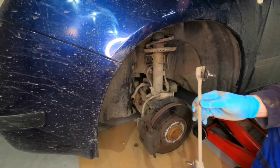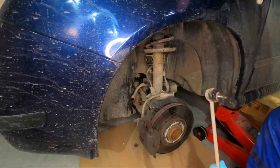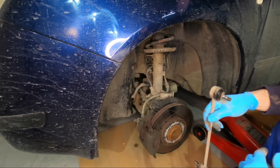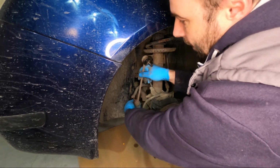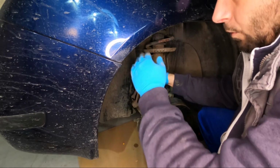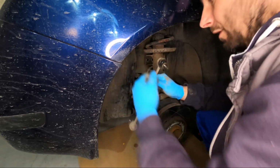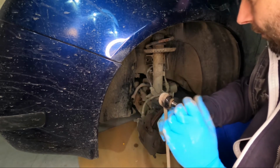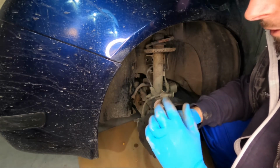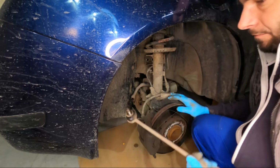So how did I test this? It was really easy. A colleague just rocked the car from side to side, and I turned the wheels to one side and went in with the hand. Be careful not to have your hand at the wheel while the car is rocking. You can just put your hands on these joints while the car is moving, and you will feel a little bit of knocking in the movement if these are bad, and that's about it. Then you should change them. They are not really expensive.